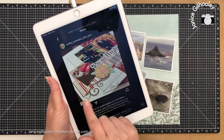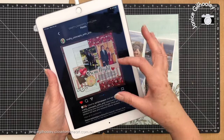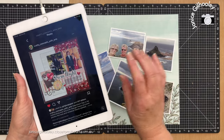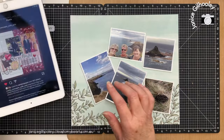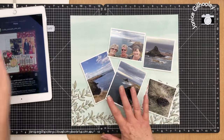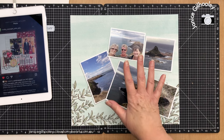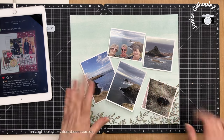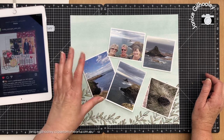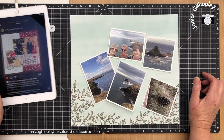I'll just flip through what Erin has done with this layout on her Instagram page. You can see the gorgeous layering. I'm taking these sort of elements and replicating this layout somewhat, and I will be tweaking it a little bit to suit my photos. I'll also be doing quite a bit of stamping. The paper I've chosen is from the World Is Yours collection from back in 2019 — it's a holiday book I've been working on for quite some time. The first difference is that my project is an 8.5 by 11 scrapbook layout whereas Erin's is 12 by 12.